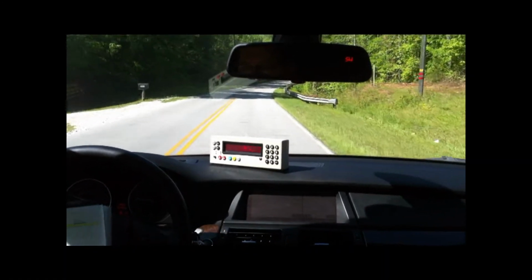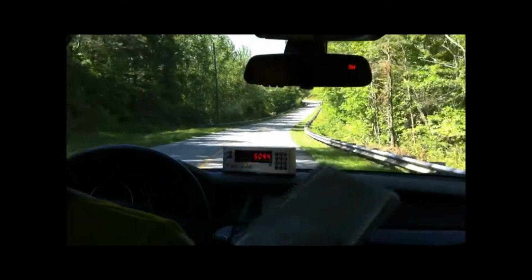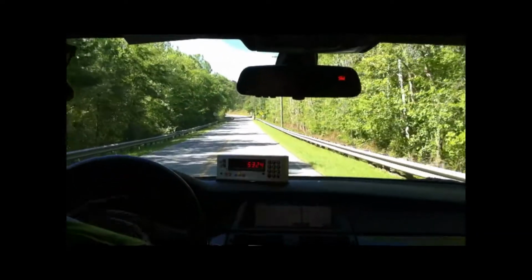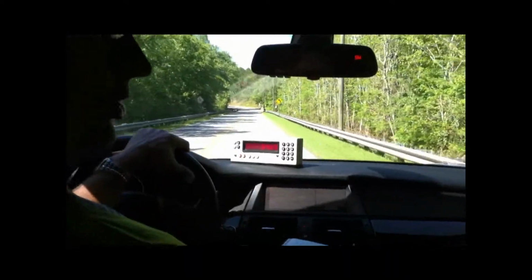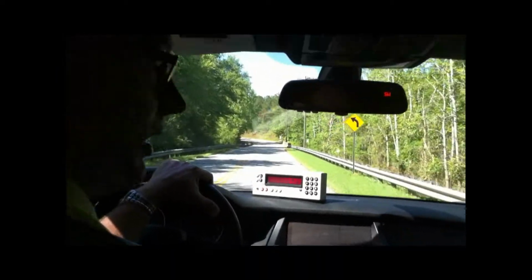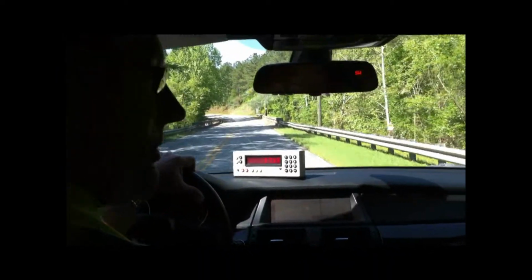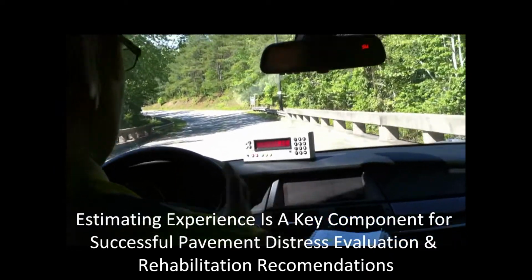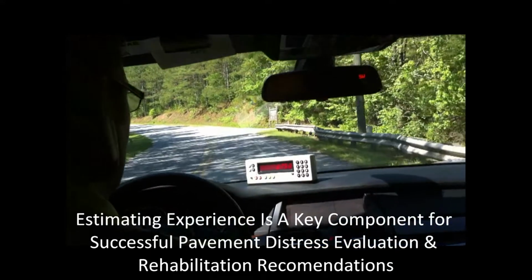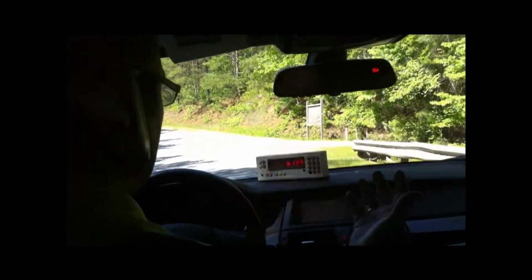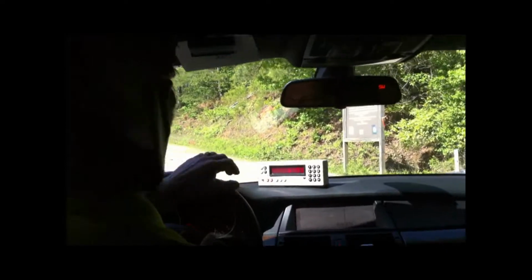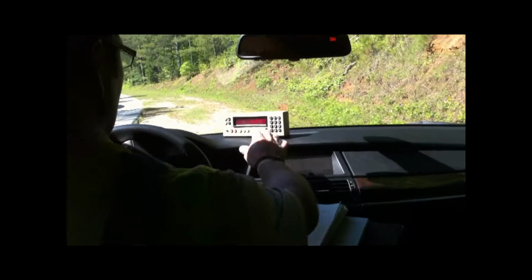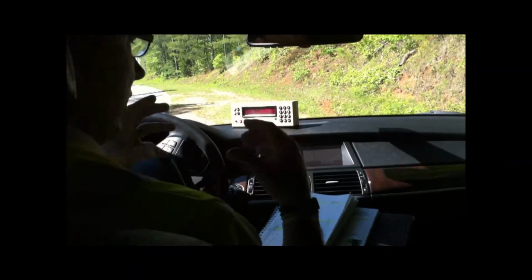But again, we've got the DMI working for us, verifying length, width, and we add the cul-de-sacs where we need to. After 30 years of estimating $30 and $40 million worth of paving work and reclamation work each year, along the way we've learned a little bit about estimating, and this is a key component, Drew. Unlike some of the other companies that come out here and do a quick windshield survey, or if you're doing this in-house at your agency, you may just do a quick windshield survey, this is a very comprehensive, almost a hybrid approach with a project level and network level survey.